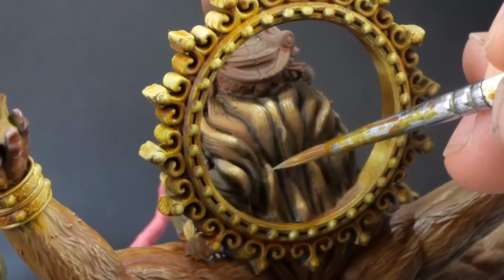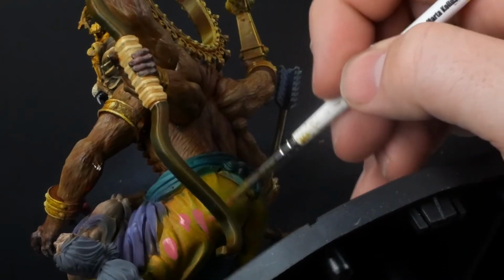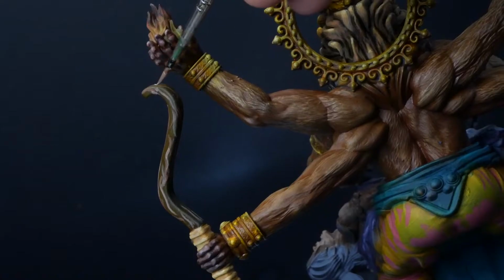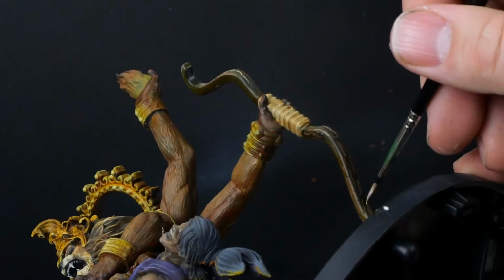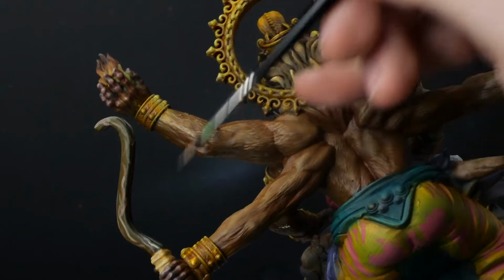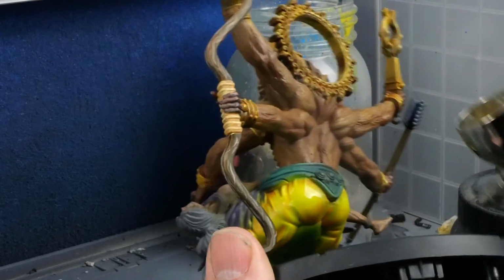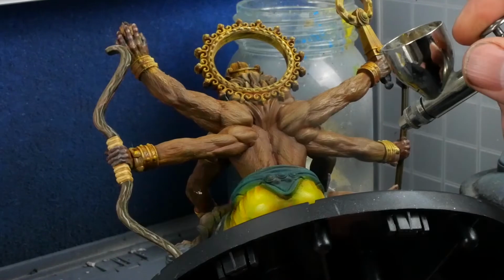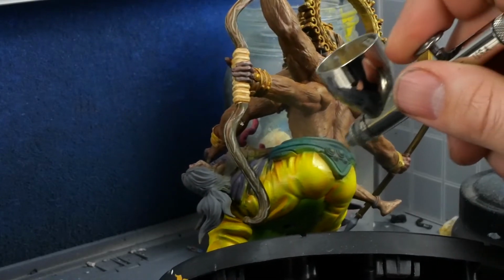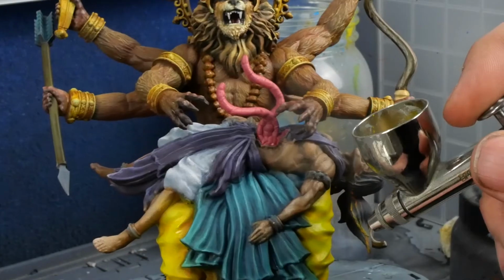So, remember when I said that I screwed up the pants? I know this looks insane, but I'm going back into the recesses that were too dark and painting them pink so that later when I airbrush them, they turn out orange, and you'll see. For the wood, I'm painting in some really basic wood grain, and then I'm going over that with just a wood-colored sepia ink, just to dumb it down a little bit, and then you'll kind of end up having a subtle wood grain effect by the end of it.